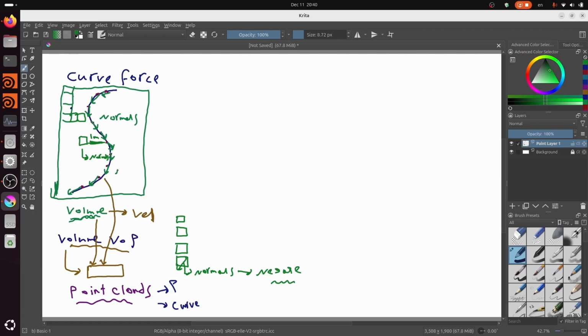So the opposite direction is just downwards, upwards, and they are going to be tangential to our curve. Okay, so now we have vectors that follow our curve.